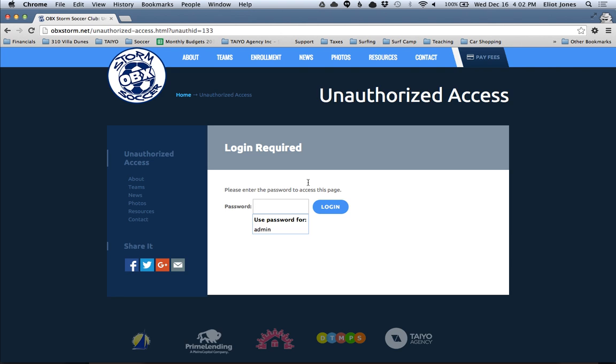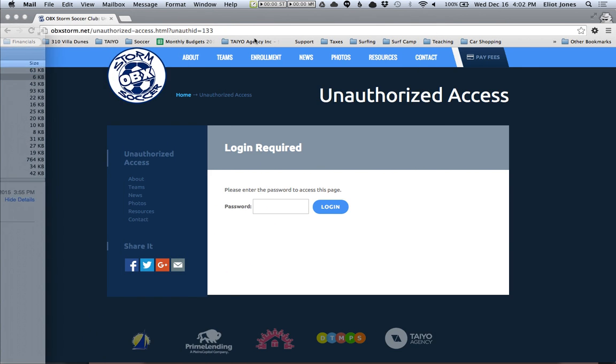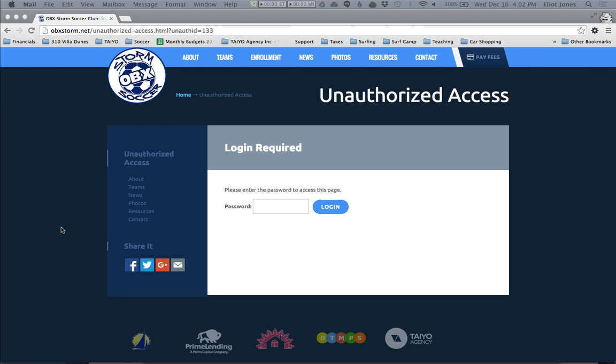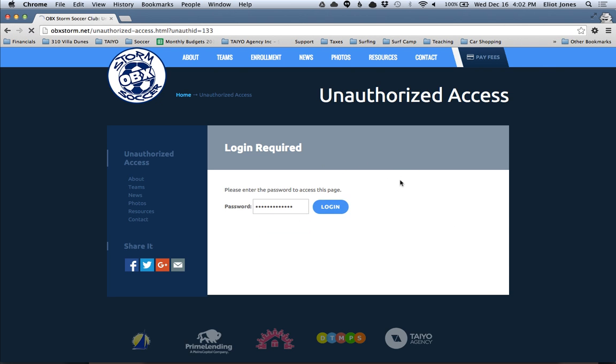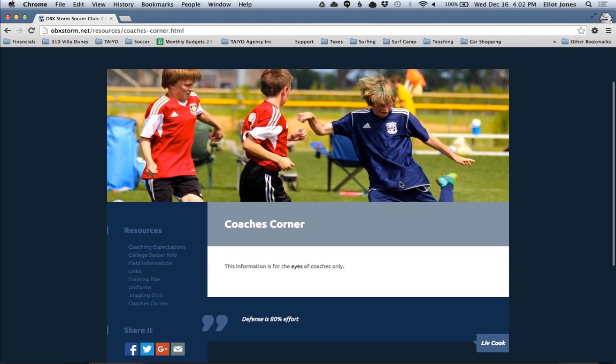password. I'm going to type in the password now. And click log on. And it looks like I have that incorrect. Let me try that one more time. I'm going to make sure I have the correct password here. Okay, so I got it that time, and you can see now that this is just a standard interior page.